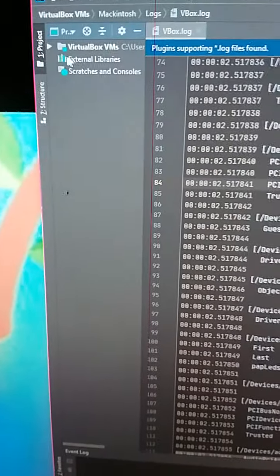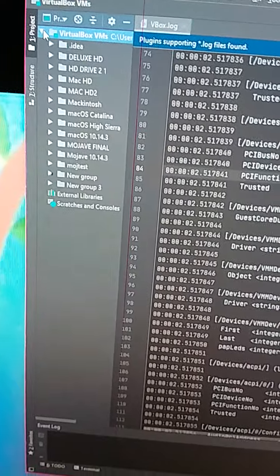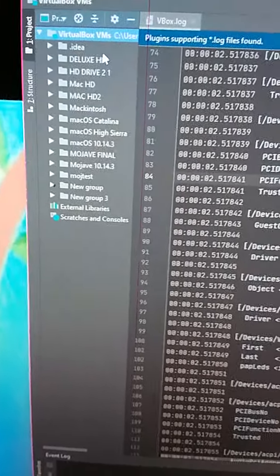So there's the project file, right? And then here's the virtual machines. When I open that, those are all of my virtual machines, right?